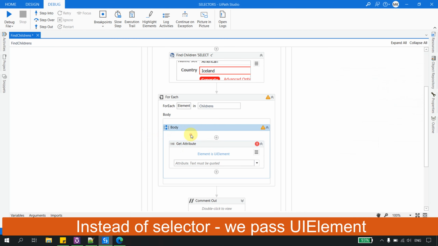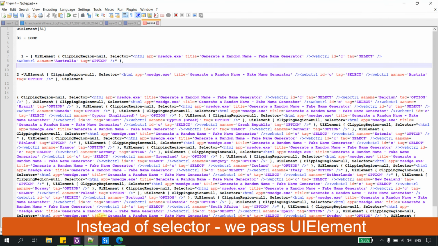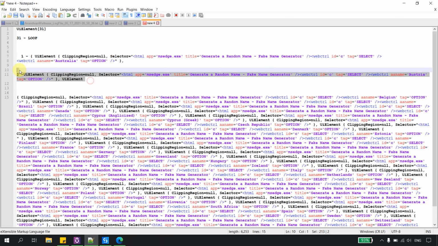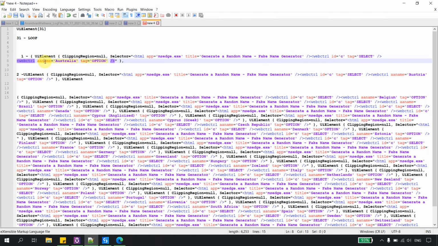Now get attribute will ask me, okay Mukesh, you have given me the element. So what happens when this part runs? The get attribute will get all of these items one by one, and which value do I have to take? I am interested in the AA name. So it's as simple as that.